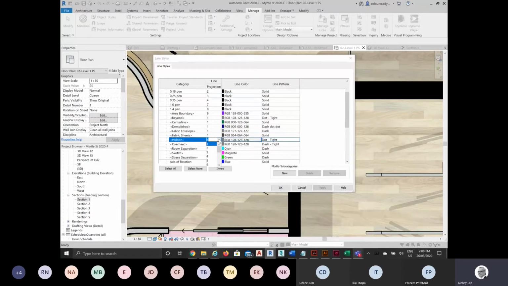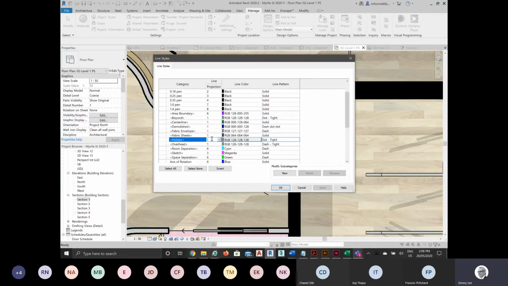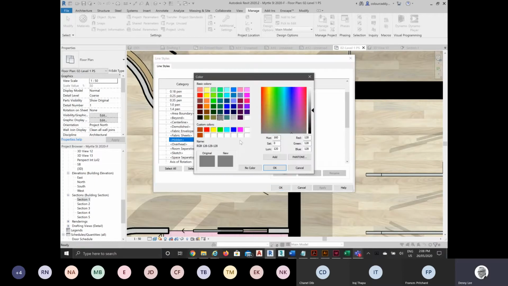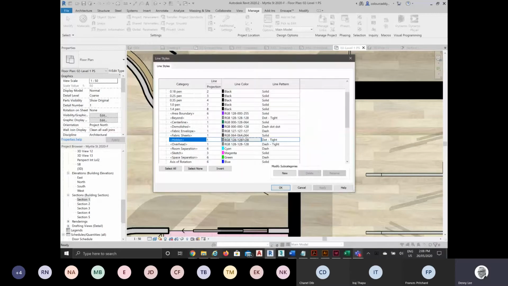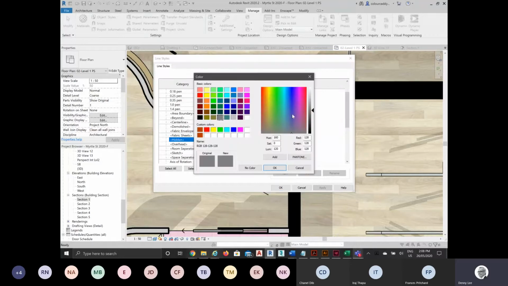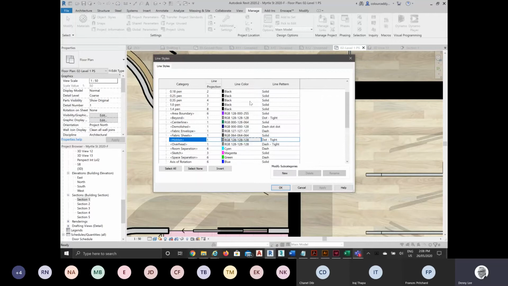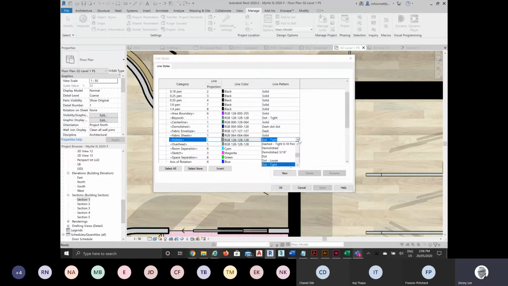So there we've got hidden, and you can see there it's set to 1. If I click on that down arrow, you can see there it goes up to 16. So again, 1 being the lightest. So then to the right, we've got the line color. So notice again, they use the true primaries, red, green, and blue. And you can specify any color that way. So notice we just have different RGB values there for these colors. You can make it any color you like. And then we've got the line pattern. So if you click there, you have the line styles, also the line patterns that have been loaded into Revit.